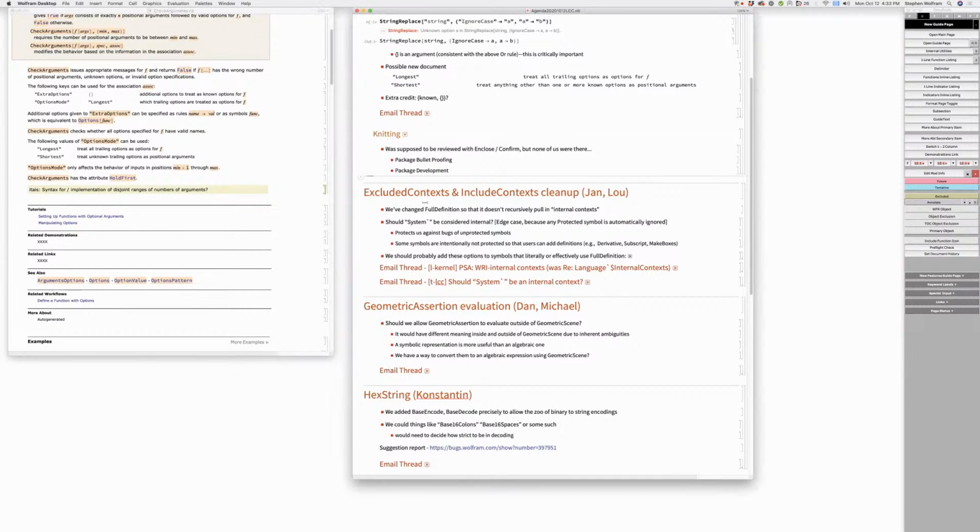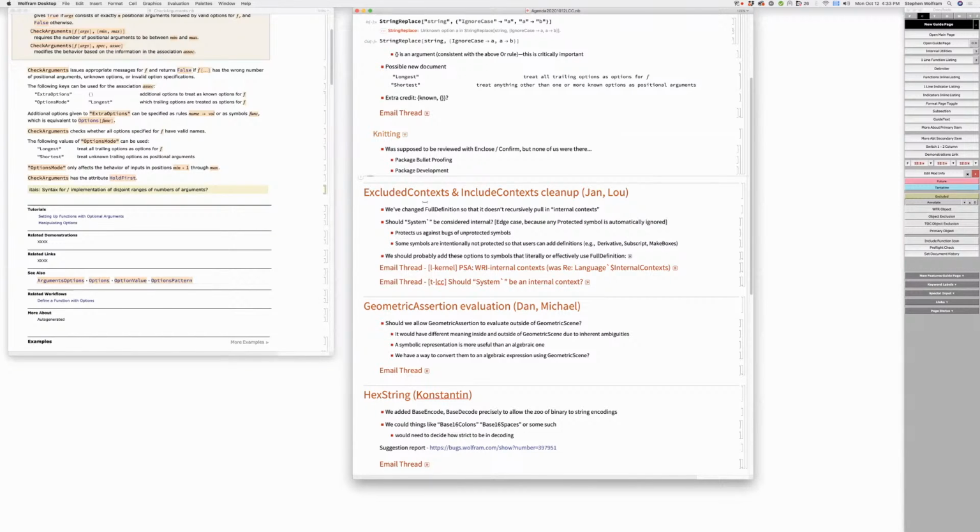Excluded contexts. For the most part, there are just a couple of minor questions, but this is mainly to make sure everybody's in agreement about where we are and where we're going. We've changed full definition.